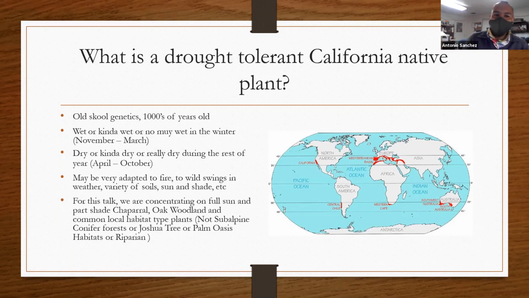What I'm talking about today is plants at the very bottom. You can see here, chaparral, like our ceanothus, our manzanitas. I'll show you a picture of these when we go forward. Our oak woodlands, our hummingbird sage, our beautiful iris. We're looking for coastal sage scrub. I'm focusing on local plants that thrive in this area without very much water, without very much maintenance, without very much fertilizer, right? And those plants remember.